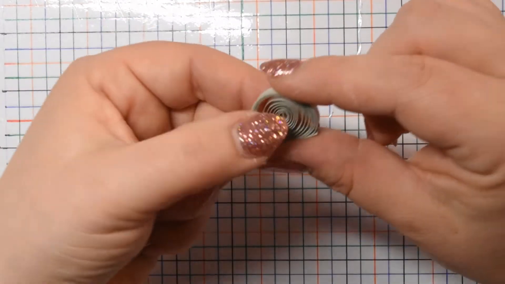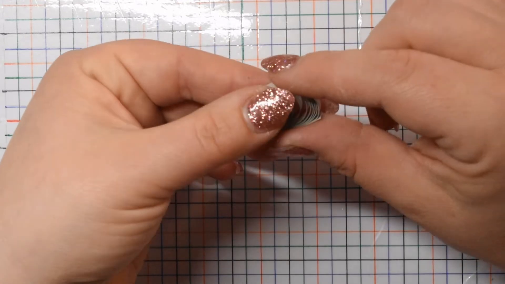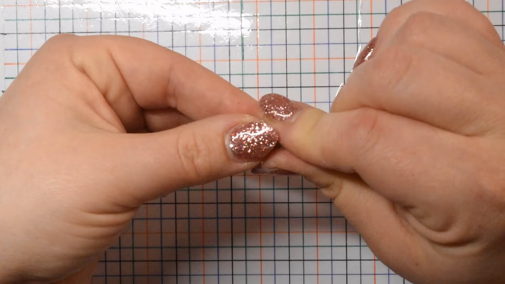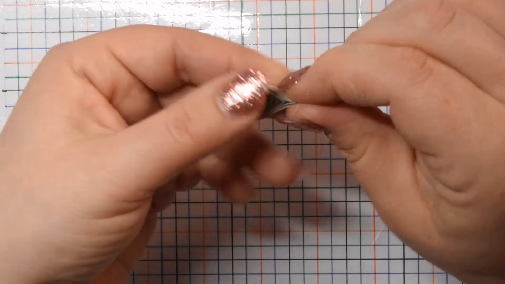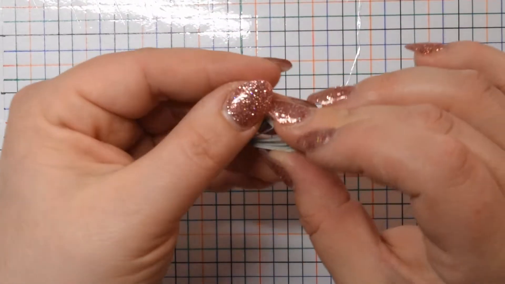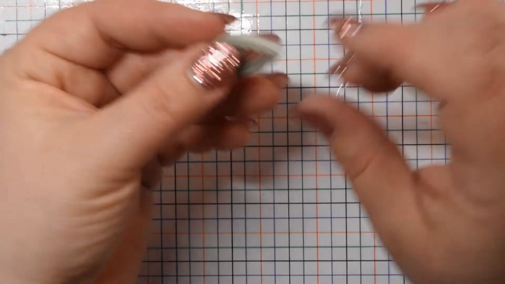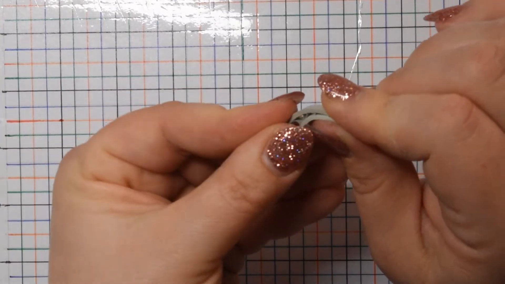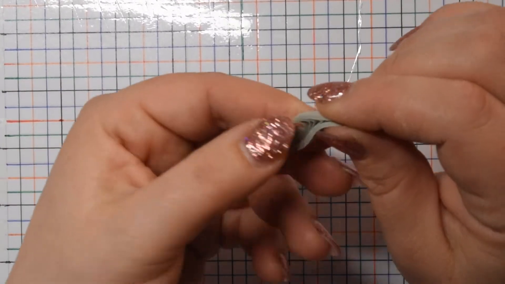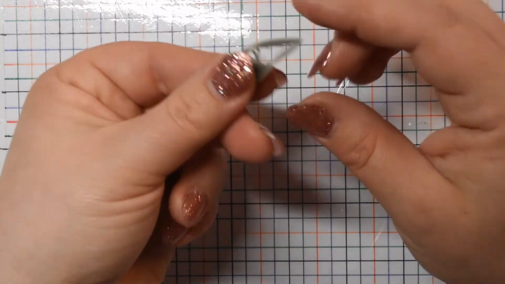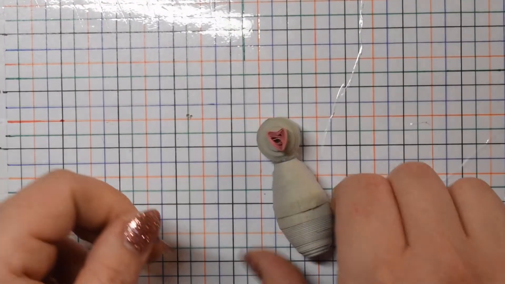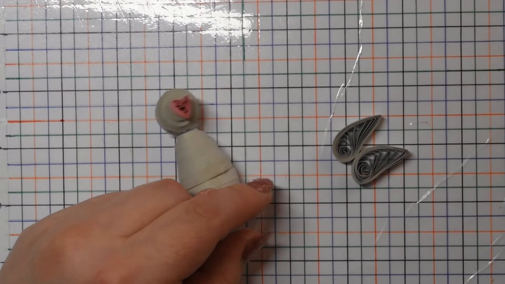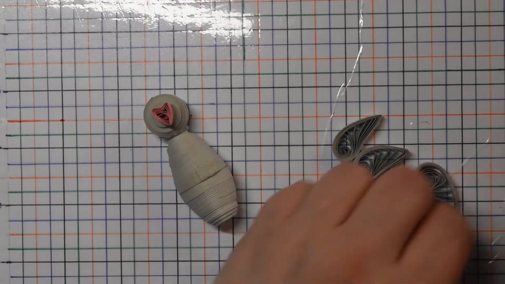So I'm going to just pull that out, and then I like to do it where the end is. It's just so that I can pinch it a bit tighter together. Now it's up to you whether you want to hold your circle to one side or whatever. I'm just holding it there so it looks more like a paw, it's got more of the color there. And then just pinch it into a teardrop. And then for a bended teardrop, all you're doing is just bending it like this. And those are going to be for the arms. The regular teardrops are going to be for the feet, and then those are the arms. So we need two of the bended teardrops and two of the regular teardrops.